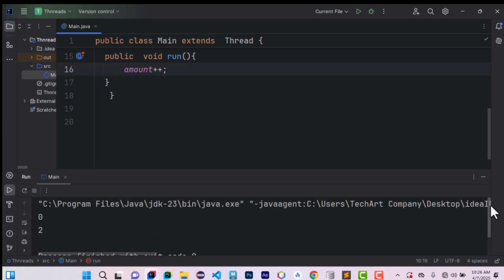So what is that? To avoid the concurrency problem, it's best to share as few attributes between threads as possible. But if attributes need to be shared, one possible solution is to use the isAlive method of the thread to check whether the thread has finished running before using the attribute that the thread can change. So let's do this.